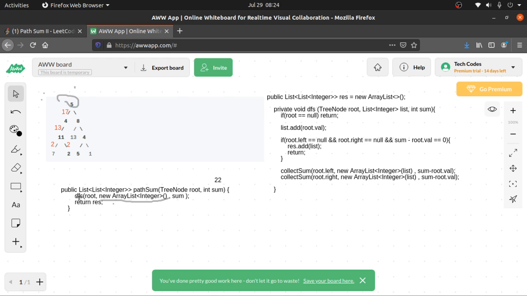And finally, after this DFS is done, we are returning the result. Result is the list of lists that we create separately, and we will fill this list in this DFS call. So 3 separate entities. Result is here, then we send this result. We fill this result in the DFS call, and after DFS is complete, we return this result. That's all we need to do.